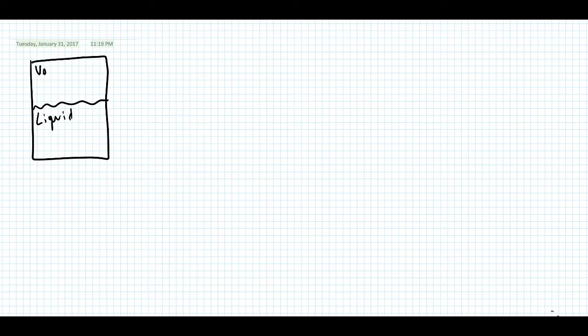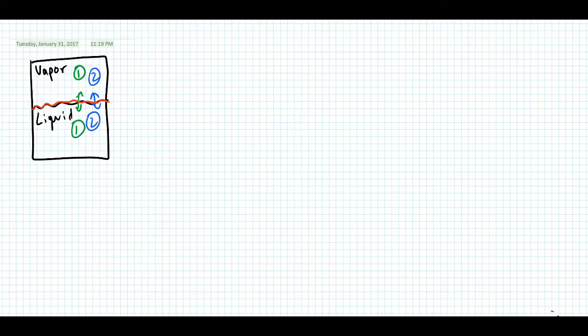Okay, hey guys. So I keep getting questions on the separations homework, part A. It's about how you get a PXY diagram. So remember, suppose you have a vessel. There's a liquid part and then there's a vapor part. So we know that there's a species 1 that can diffuse back and forth and a species 2 that can diffuse back and forth across some boundary.